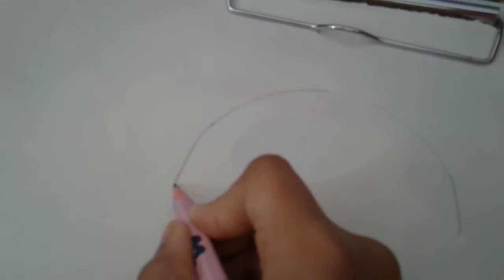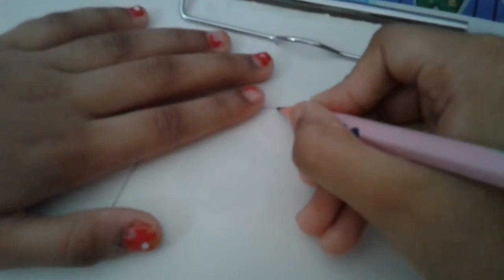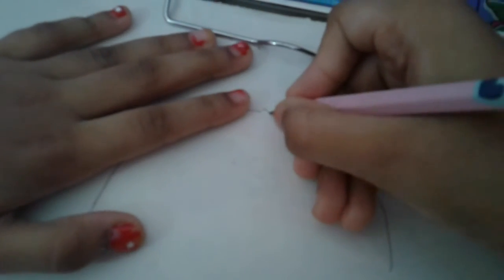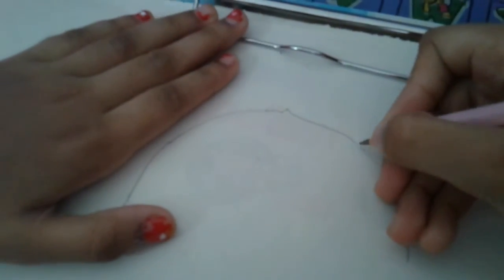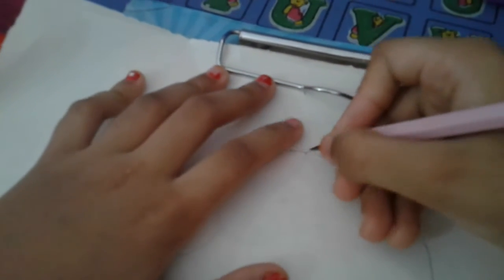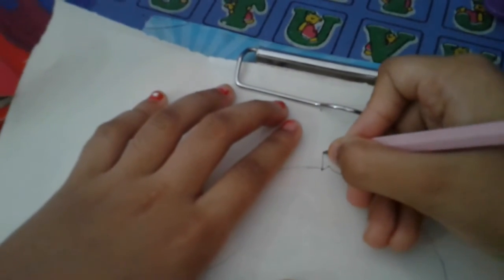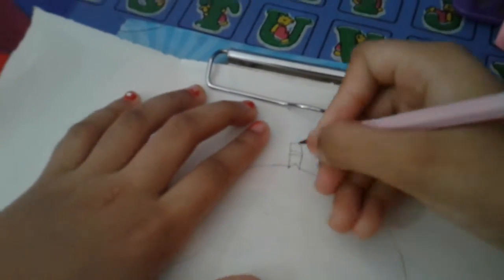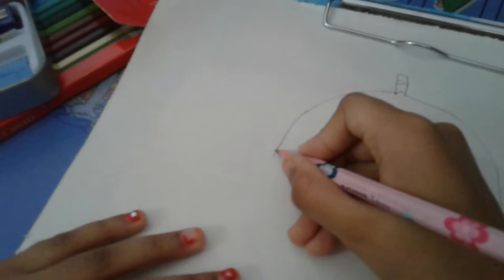So, umbrella, I put the top part, it has to be not like this, the top part is gonna be like this way. And now I'm gonna do this top. Now we are gonna draw the umbrella.